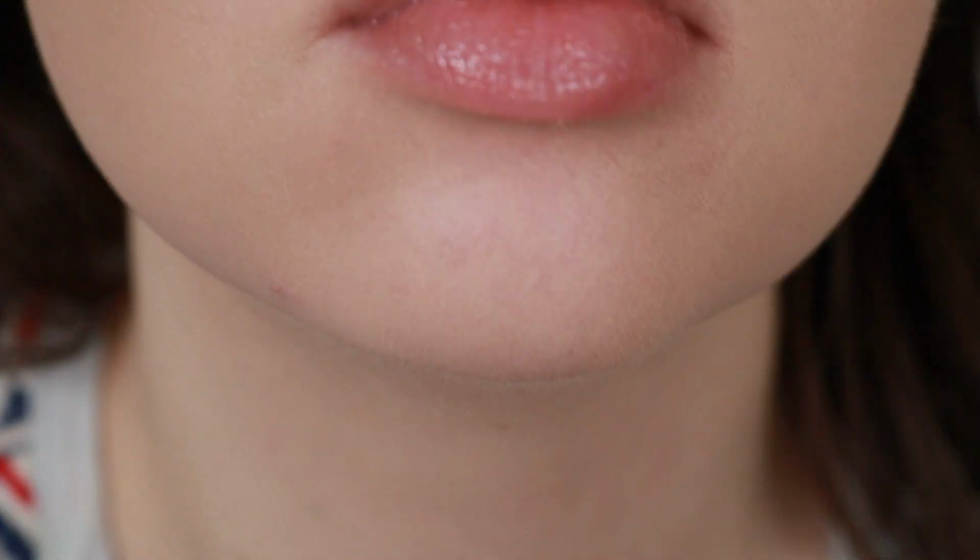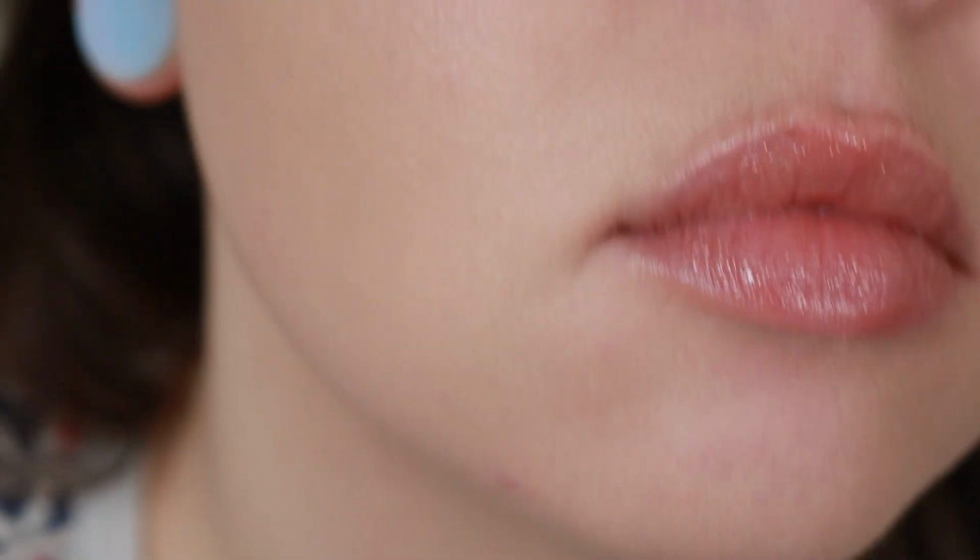And I think you guys can tell looking at me, I'm not as oily today. I will say though, it was really weird. I am a little cakey around my nose. I'll zoom you guys in a second. And for the most part, it is separating in a few areas, but I'm not as oily at all.